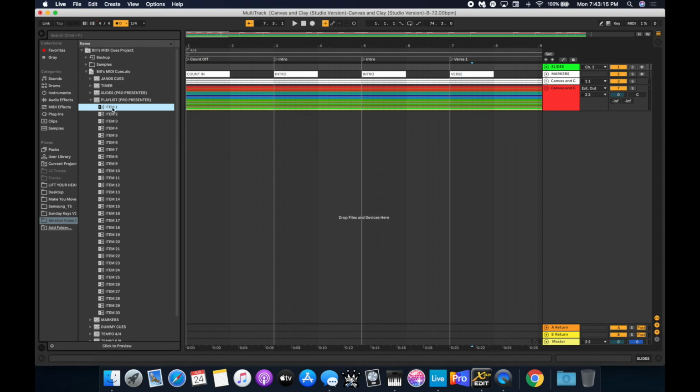So we don't do this now because this is going to change every week. See how that changed to playlist over there? I'm just going to change that back to slides, and now it will stay that way. If we use item 1 now and we leave it like that, then 2 weeks from now, when your third song is Canvas and Clay, you're going to have to change that to item 3 anyway. So I don't usually do that at this stage. I'll leave that out. But what you can do, especially if you set up your first slide of the song as probably a blank slide, is that's going to be slide 1.